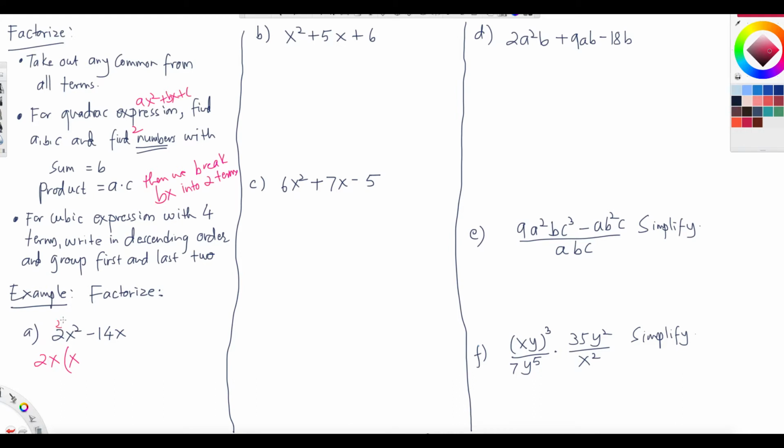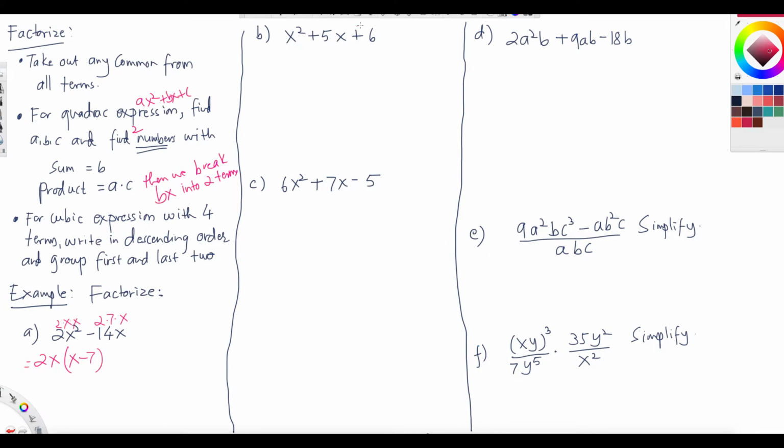It is like 2 times x times x. It is like 2 times 7 times x, right? So I'm taking 2 and x out. What is left is x. And I'm taking 2 and x out. What is left is 7. So minus 7. That's the factors. That's it, right? 2x is out. That is the highest common factor, greatest common factor. You took that out. The remaining is x minus 7. That's the factorization. These are the factors, okay?